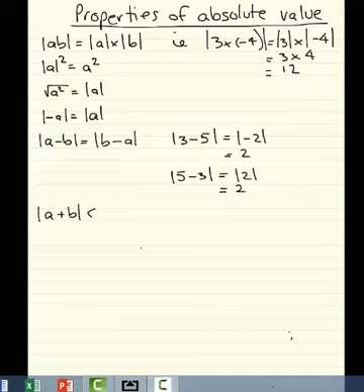But this is the one you really need to think about. The absolute value of A plus B is less than or equal to the absolute value of A plus the absolute value of B. Now I want to discuss this as a class next lesson. I'm not going to go through a big lecture here where you're just listening to me. So I want you guys to play with that. Pick some numbers, big ones, small ones, positives, negatives, sub them in, figure out what's going on, and we'll talk about it during the lesson.